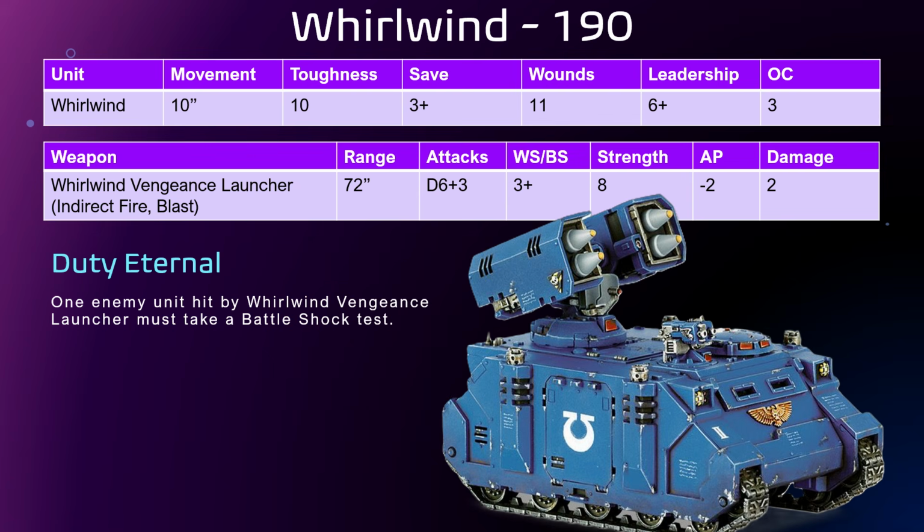The Whirlwind Vengeance Launcher is what you're paying for. My assumption here is that you're paying 190 points for a gun that has indirect fire capability so that you can actually use it. So you're going to hide this tank and shoot at basically anything on the table. So let's approach it from that perspective.